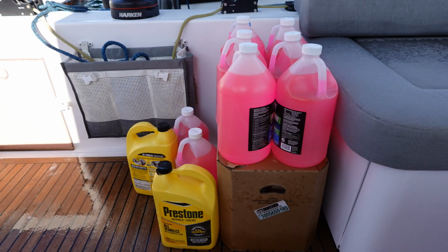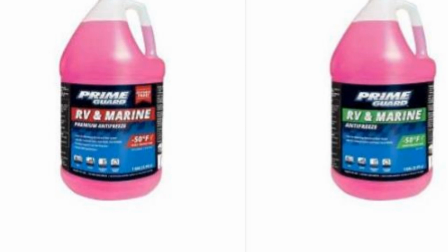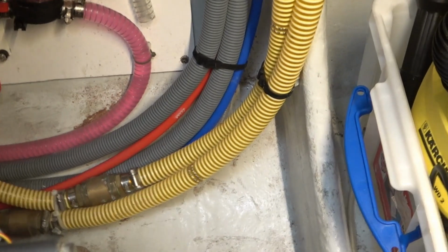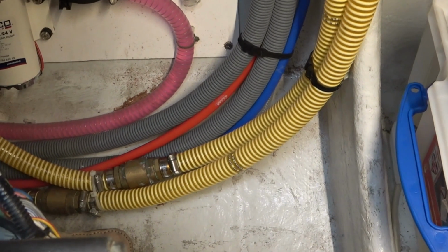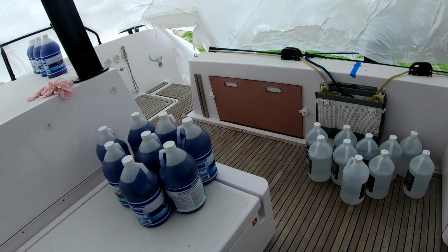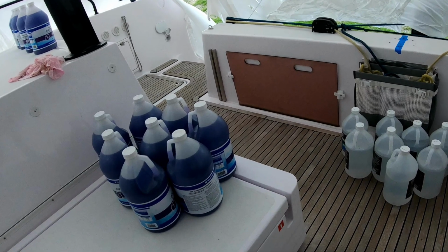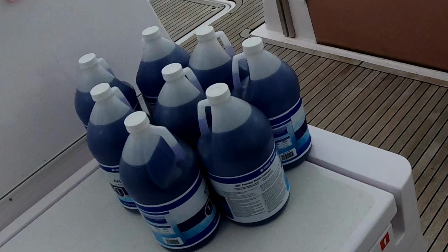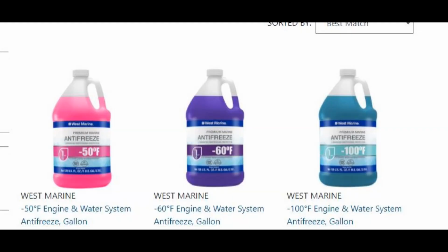There are different types of antifreeze. So antifreeze without alcohol, without the ethanol, is better for fittings. And the rating of -50 is a rating for copper tubes, but boats have plastic tubes, so the rating would be more similar to -20 degrees Celsius. It can sometimes get below that, so we started to worry, especially with dilution into the water tanks, that perhaps we needed to add a little bit more propylene glycol.